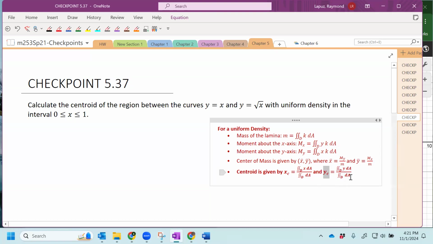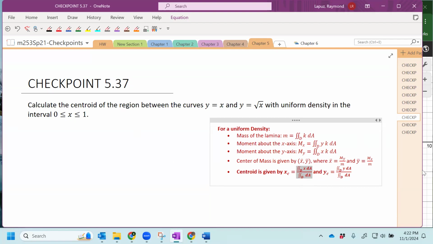So we're going to do the same thing, where we're going to be integrating and finding some values. In our process, when we're trying to find a centroid, we can ignore k, because it would end up canceling in the centroid anyway. So let's ignore k, and then find these values. Let's find the mass first.